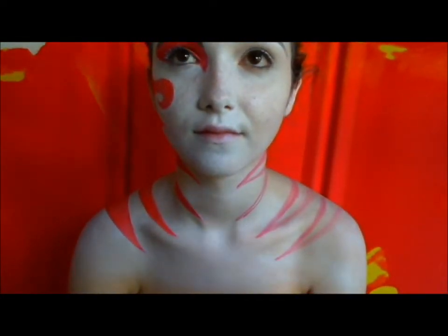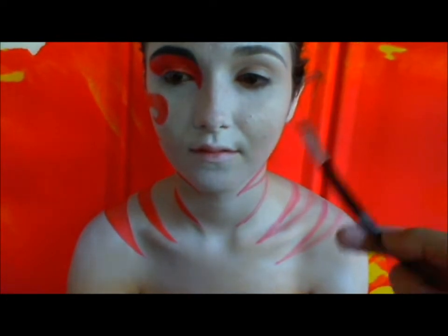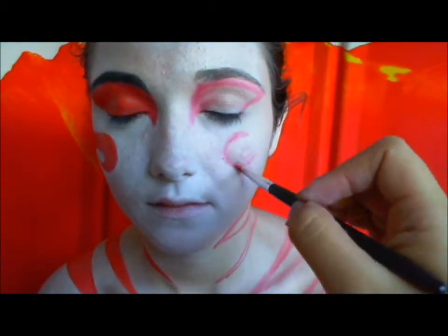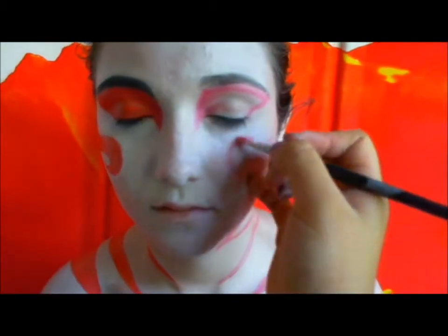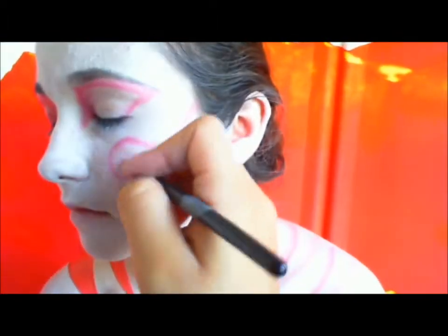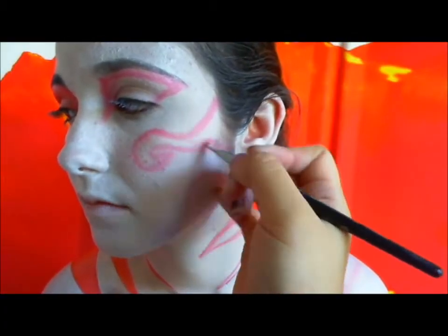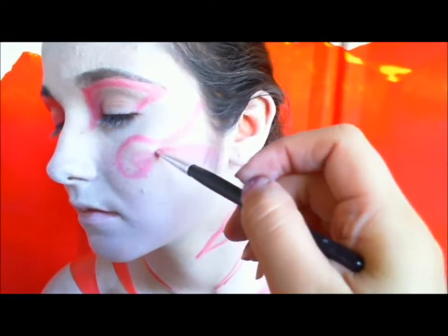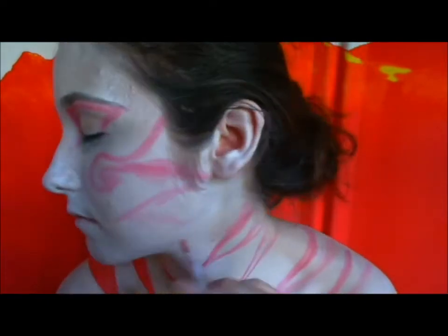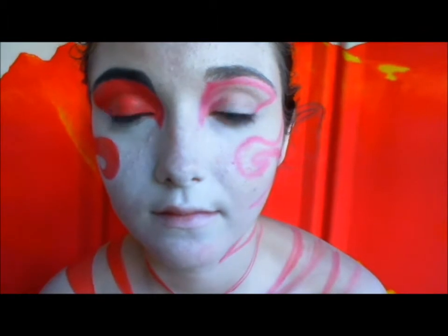So now I have made the stripes. It's alright if there are mistakes, because you can definitely fix them with the cream foundation. Now I want you to do the same process with the face. I'm done filling in the shapes of all the stripes in the swirl.